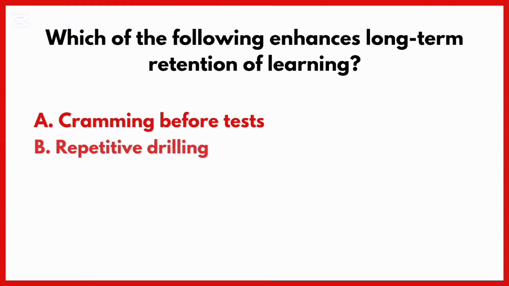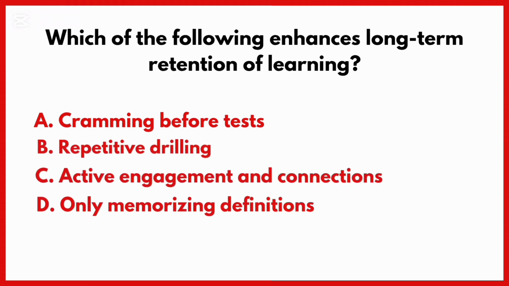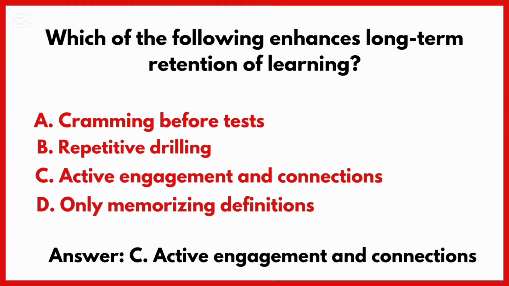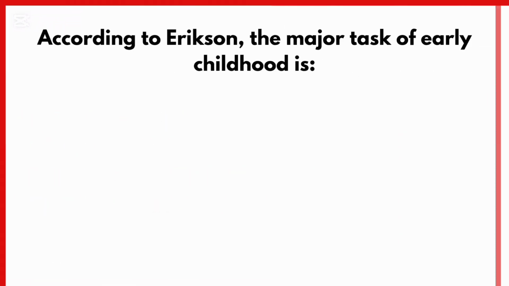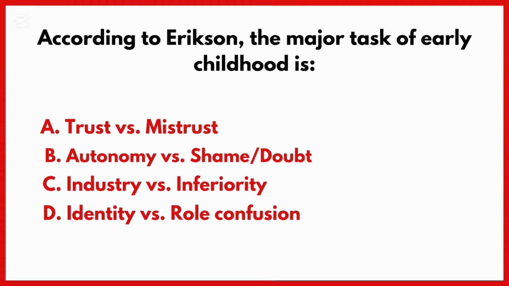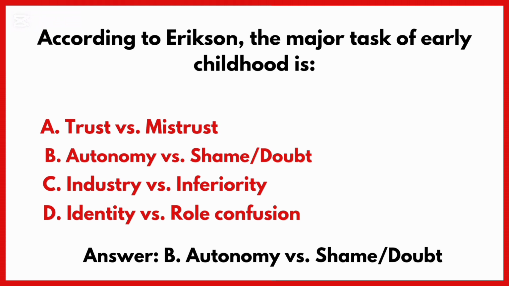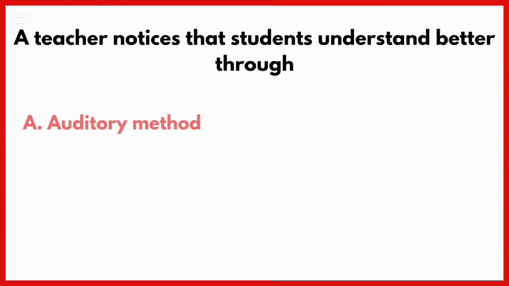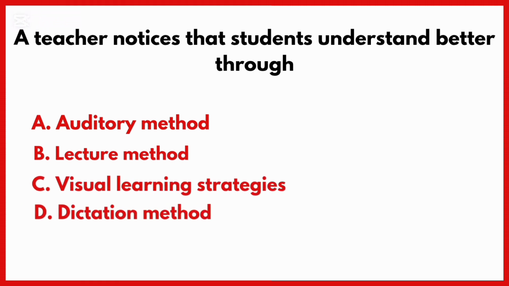Which of the following enhance long-term retention of learning? Correct answer is option C. Active engagement and connections. According to Erikson, the major task of early childhood is. Correct answer is option B. Autonomy versus shame or doubt. A teacher noticed that students understand better through. Correct answer is option C.